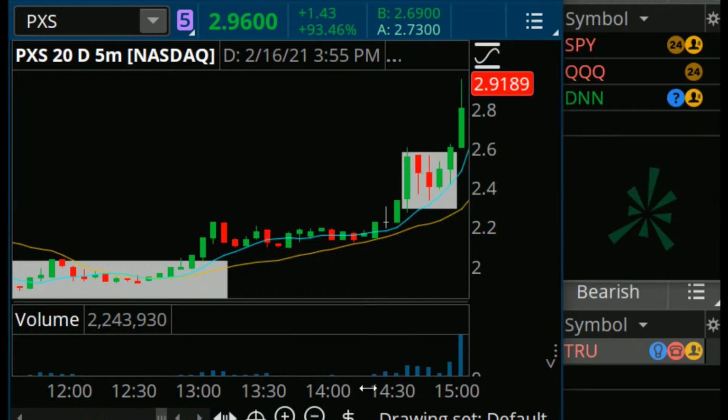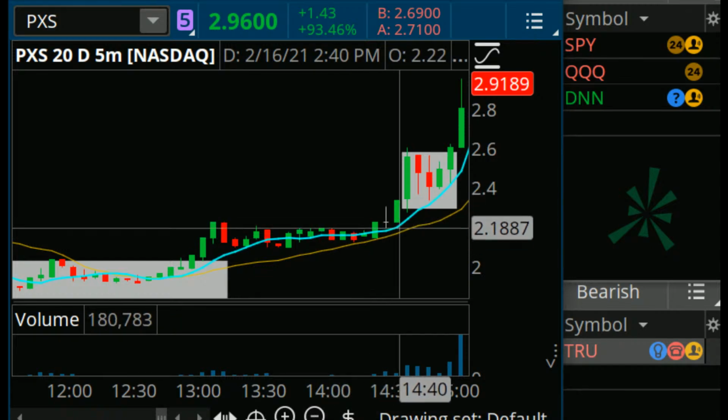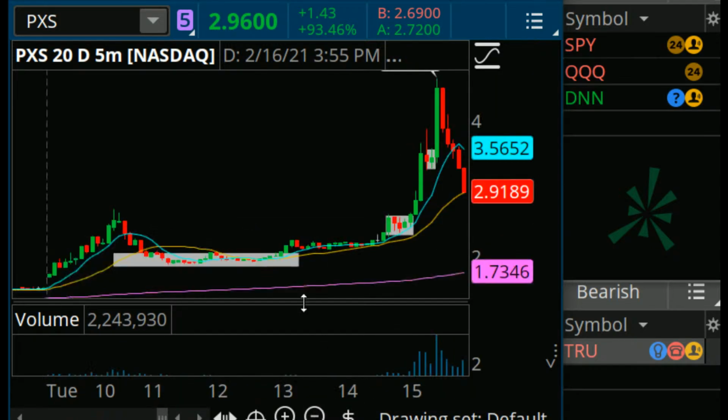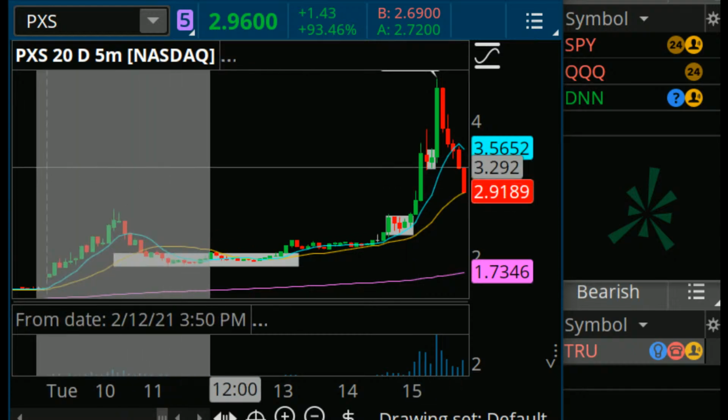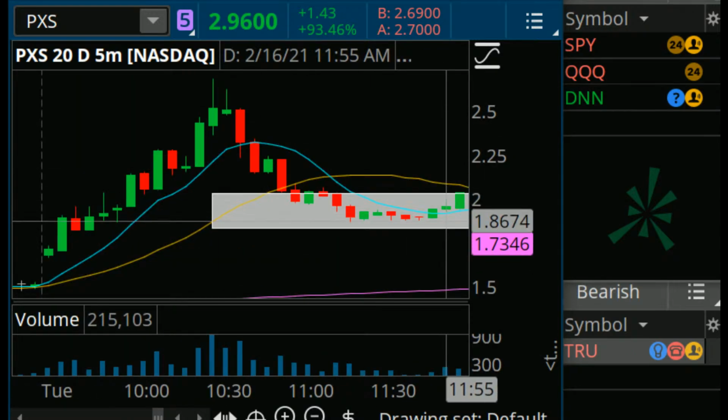So while they kind of sound similar, in concept they're not that different, because really what you're saying is the entry that I'm looking at is not quite perfect. There's some kind of flaw, and I want to see just a little bit more proof, a little bit more evidence that it's not going to immediately fail, or that it's now transitioned to an uptrend, right? Because you look at this pullback in here, and that's a pretty deep pullback, right?